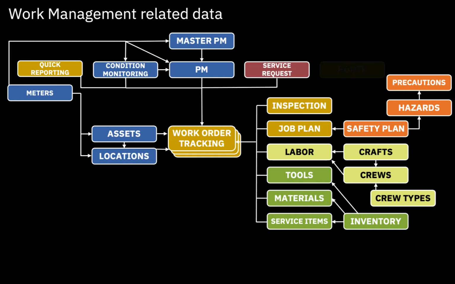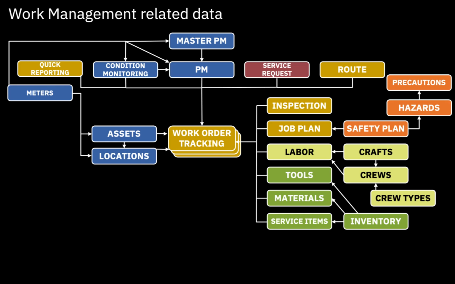You can also generate work from a route. Routes are usually implemented as a sequence of inspections against either assets or locations, but they can be used for other purposes if required. They can be applied to a work order from the work order tracking application, which can either create child work orders for each asset or location, add entries to the multi-asset or location table, or as a series of tasks on a work order.